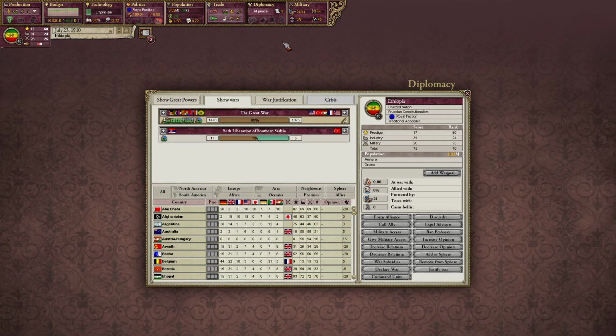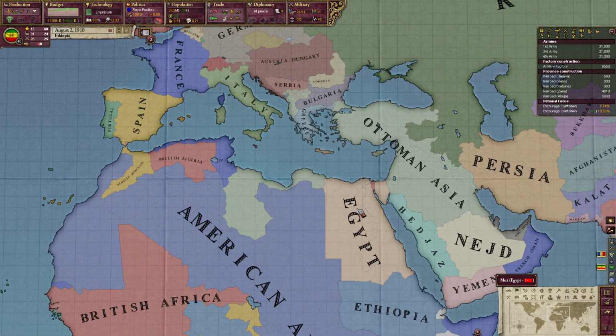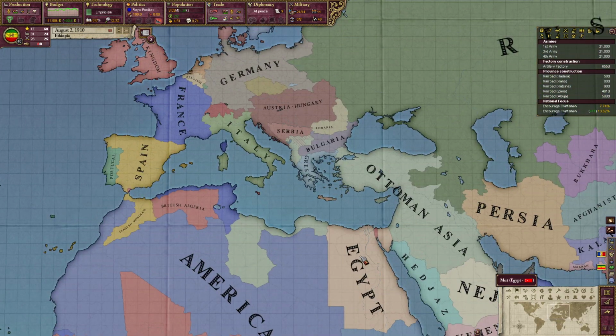Surely this war is going to be over soon. They're at 99% war score. They're at 100% war score. They just keep adding war goals, though. This is going to be quite the peace deal. Oh, there it goes. Well, that was interesting.